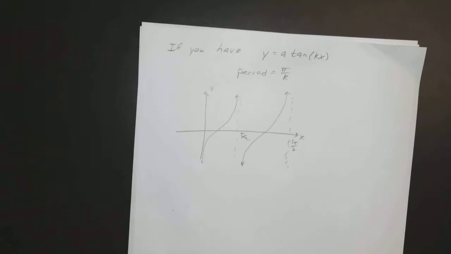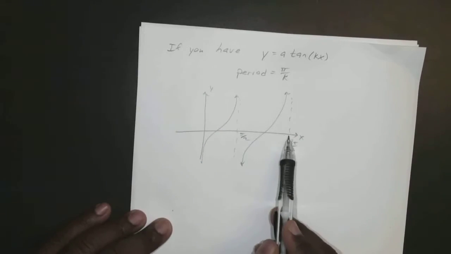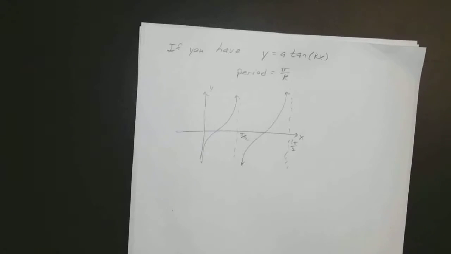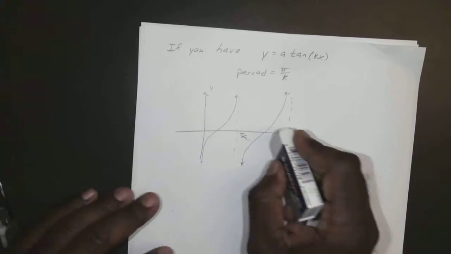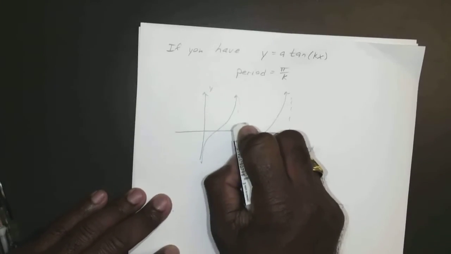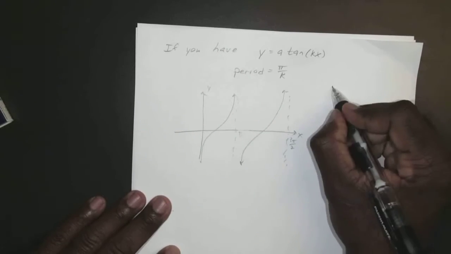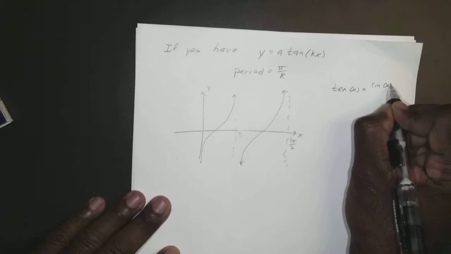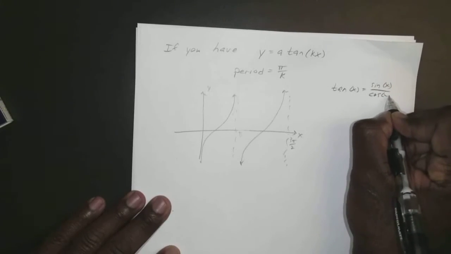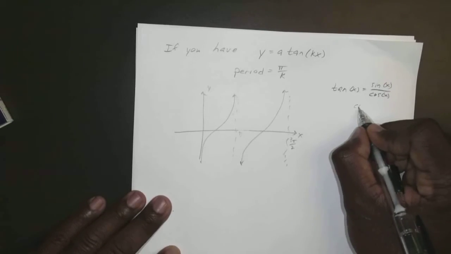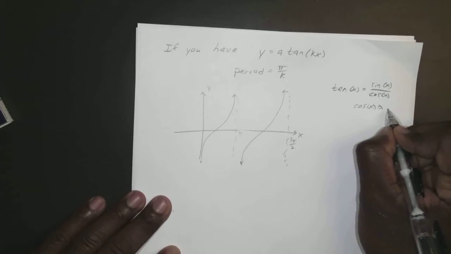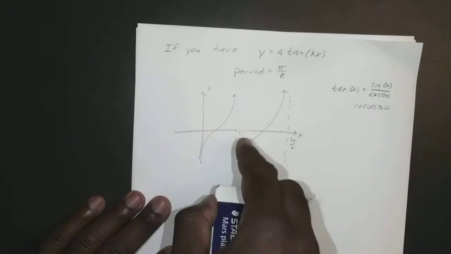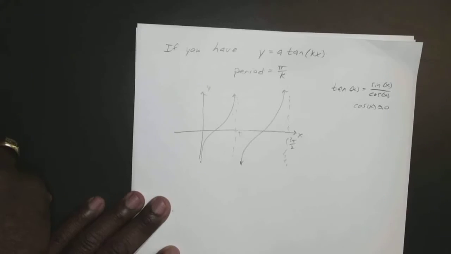Okay. Now, at most, what you have to worry about, because no matter what, tangent will equal sine over cosine. That should be pi over 2. I don't know why I'm thinking of cotangent for some odd reason. Let me write it down. So tangent of x equals sine over cosine of x, which means cosine of x can equal 0. So actually this is your, yeah, no, I had it right, pi over 2.